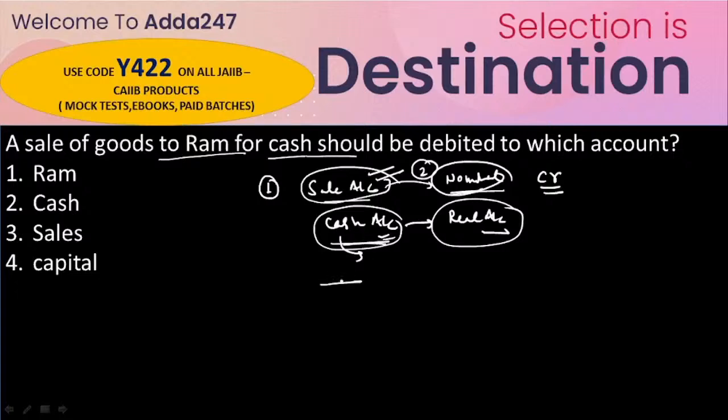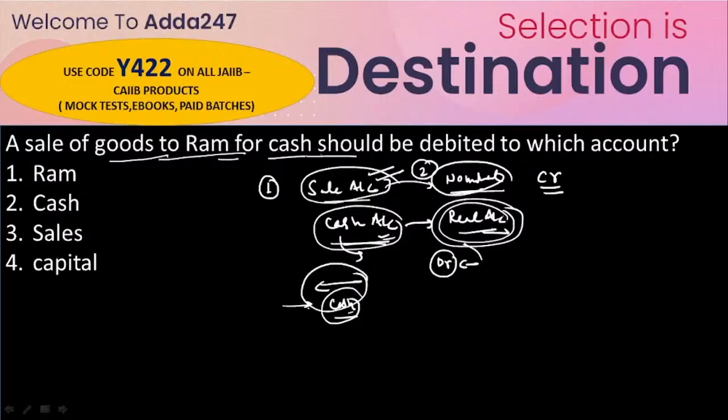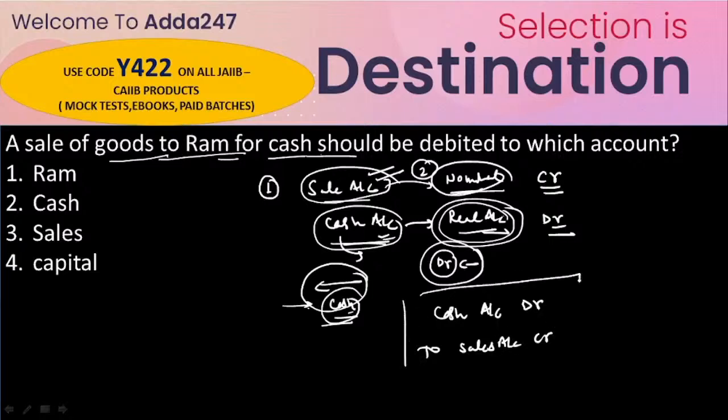And the cash, because for the selling of the goods, cash is coming in for the company. The golden rule of accounting for the real account says debit what comes in and credit what goes out, but here cash is coming in, that's why the cash account would be on the debit side. So how can we make the entry? The cash account would be debited, and the sales account would be on the credit side. This is how we make the debit and credit entry for this particular transaction.